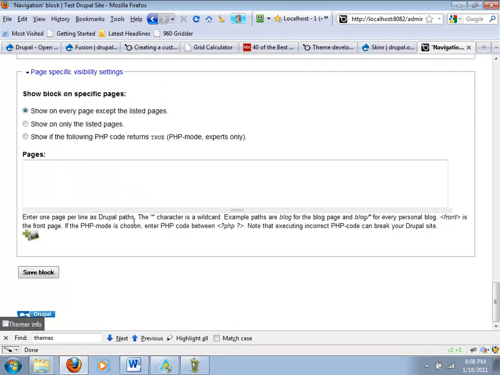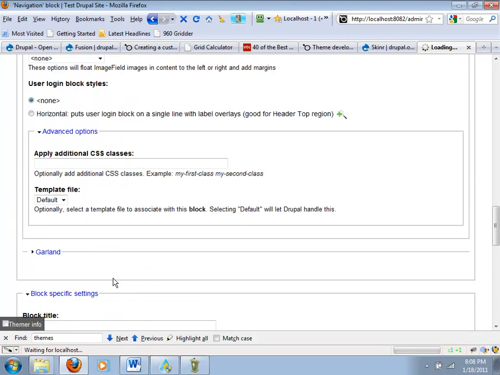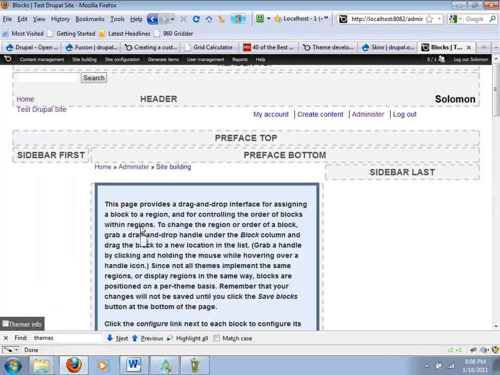Okay, so we have all this going on. Let's save that. Now we're going to have a weird looking menu. Yeah, see? Pretty cool. Right up here, floating to the right, just like we set, and change the style. The more Skinner styles you have that you import in, the more stuff you can set up really fast.